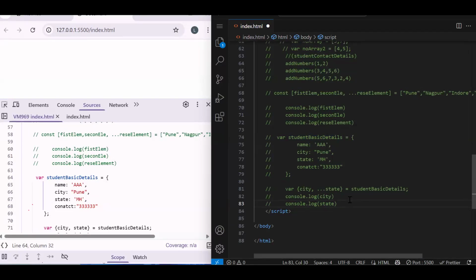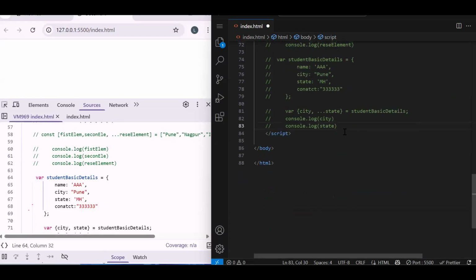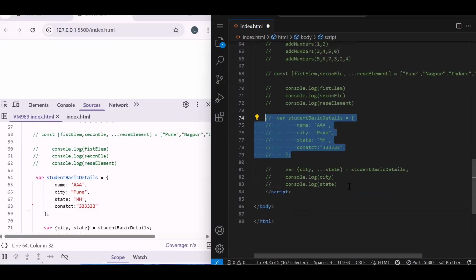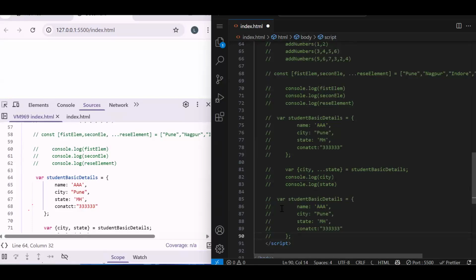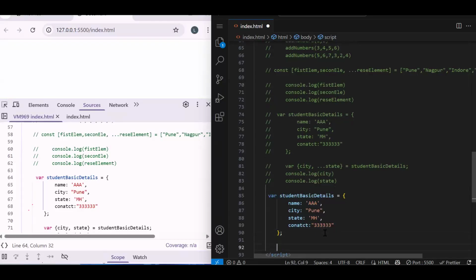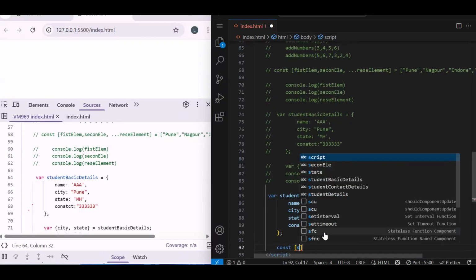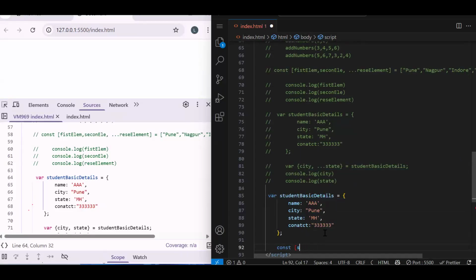Instead of that, you can use object destructuring. So let's copy this. Let's consider that from an API you get so many things like this, and now you want to extract state from it. So what will you do? State is equal to, you will pass your object.